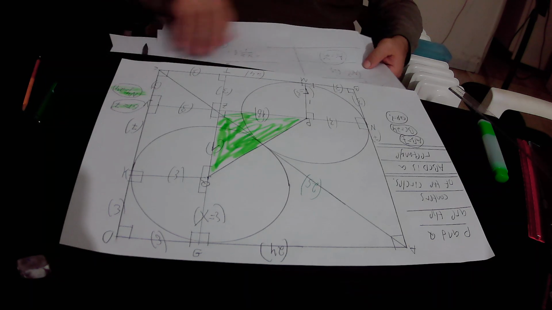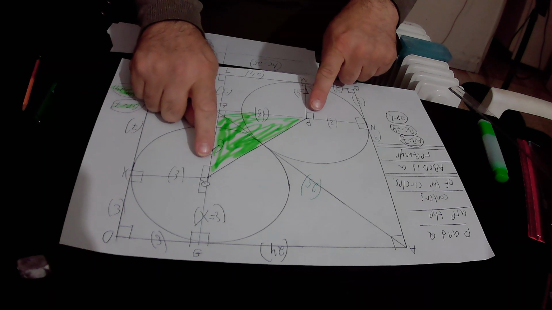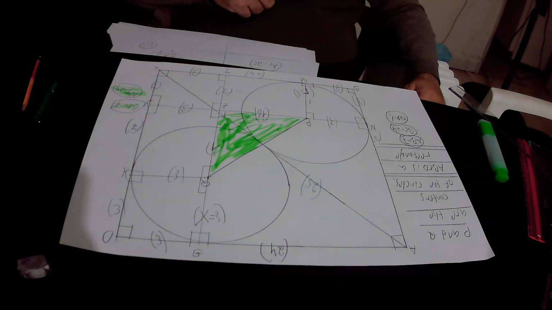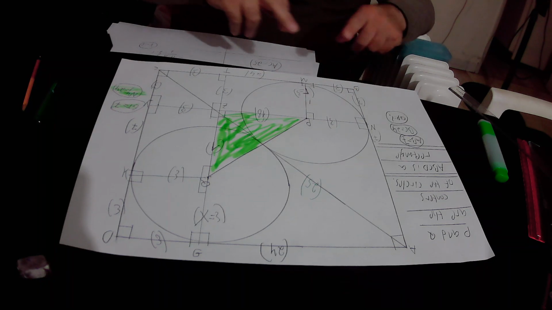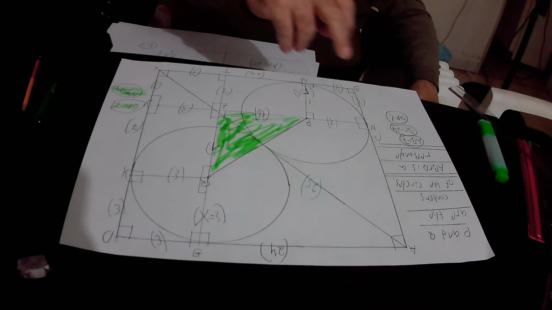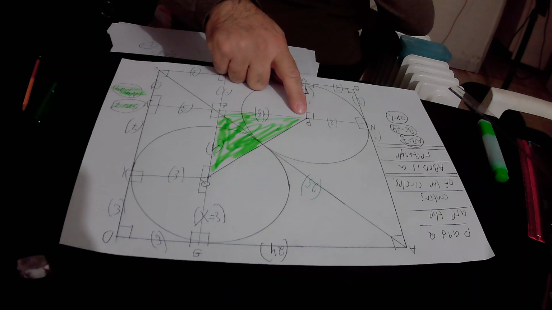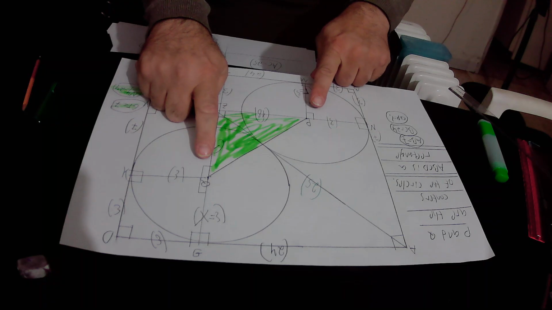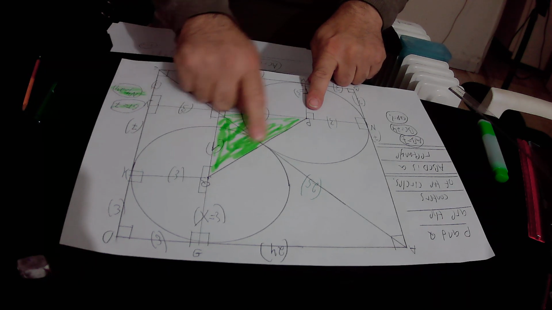So in this lecture, we found the distance between the centers of those two circles, that is to say, the length of this line segment QP. In the drawing, we have rectangle ABCD, side AB equals 7 units, side BC equals 24 units. Inside this rectangle ABCD, we have those two circles. The center of this circle is at point Q, the center of this circle is at point P. Our mission is to find the distance between the centers of those two circles, or in other words, to find the length of this line segment QP.